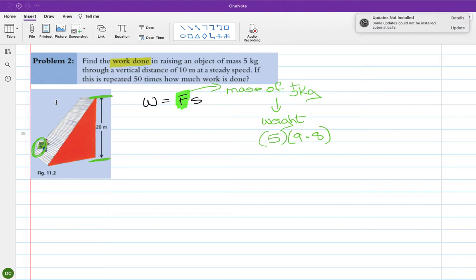So that's why you calculate the weight: you multiply 5 by 9.8. Or you look at it from the point of view of the bag, as in what force is it exerting on the man, and the force is its mass by gravity. It makes no difference which way you think about it, but either way, it's not mass that goes in. It has to be force, and force is weight. That's 49 newtons. So I can put that in here now. So W is 49.